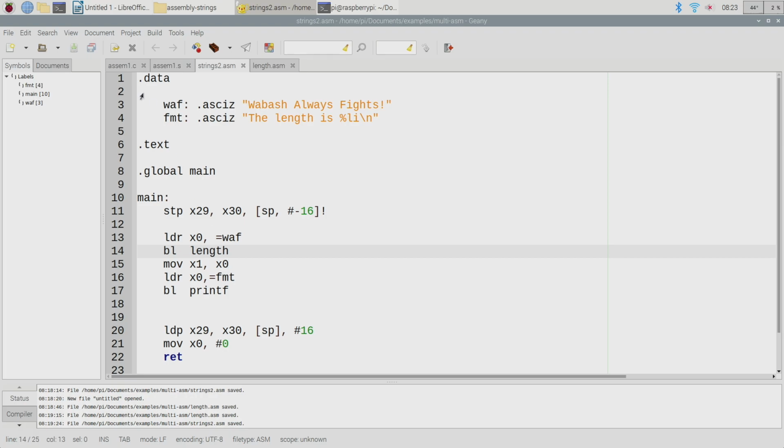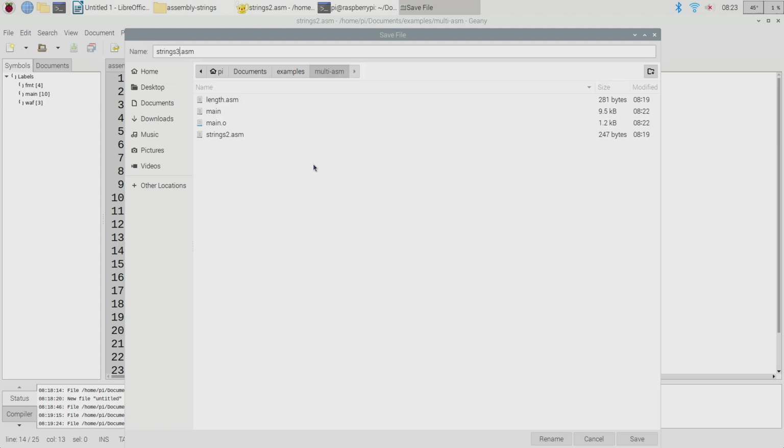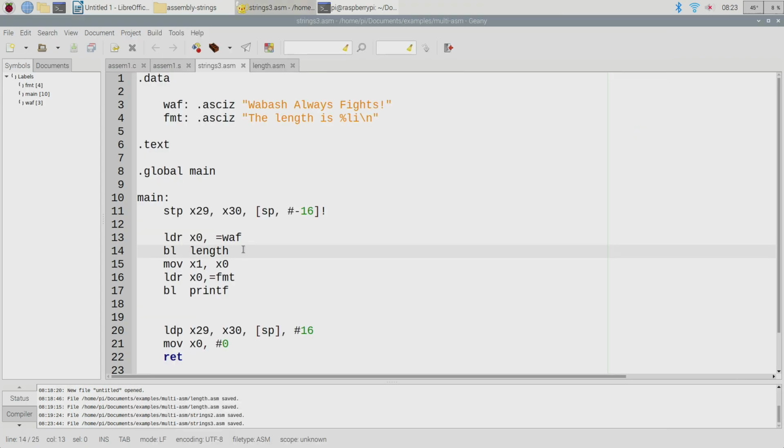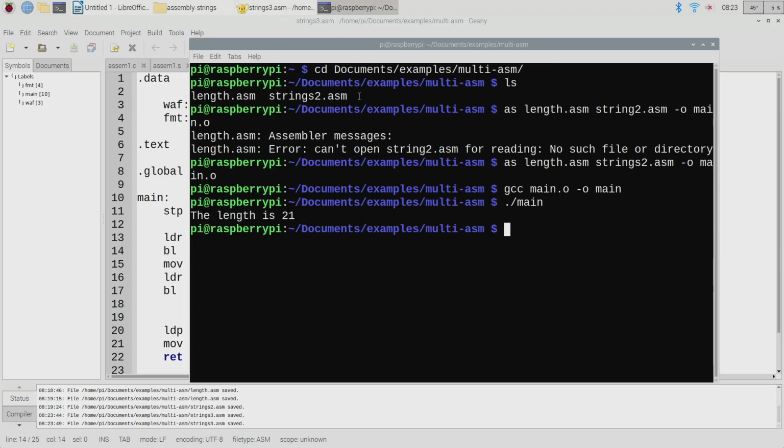Well, let's find out, right? Let me save this as a different version and change this one to strlen. And now, this time I'm only using a single source file.